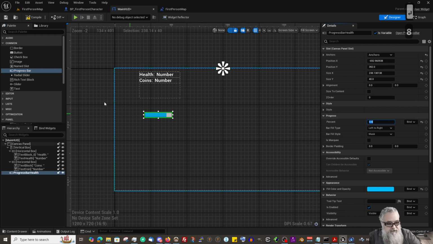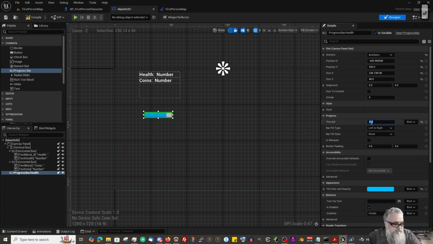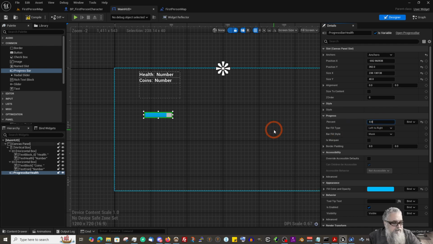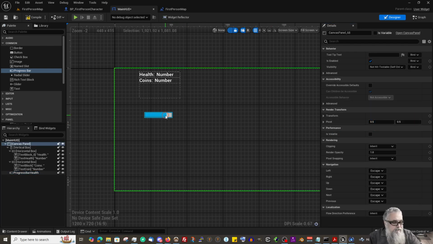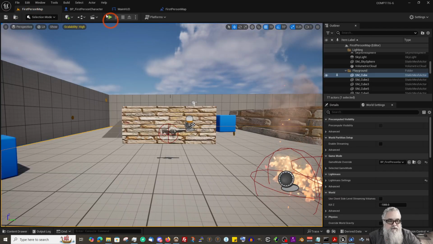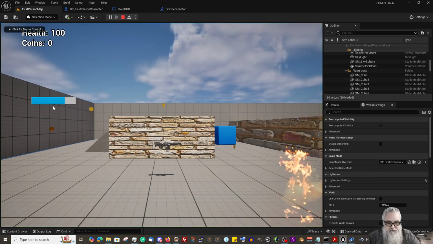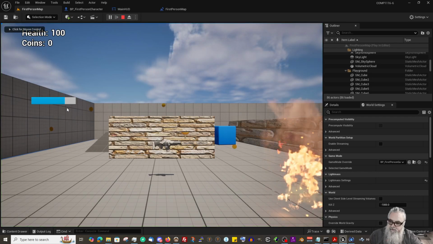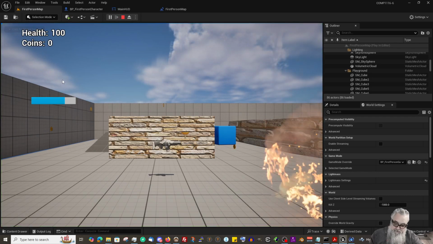Notice this display here is changing as I make these changes. So if I compile this and save this, play it, we now have a funny blue colored progress bar in the middle of our screen.